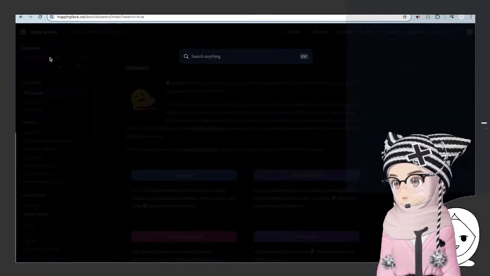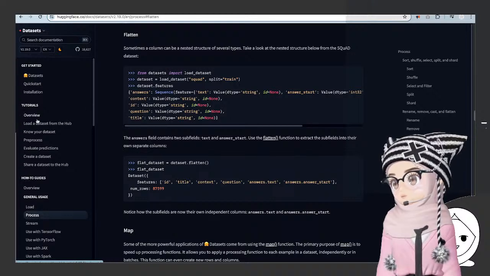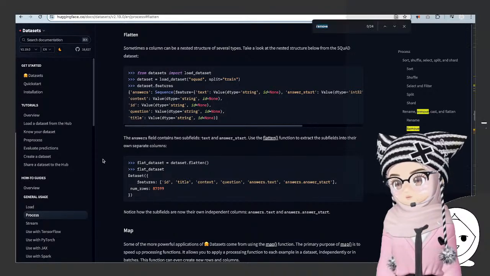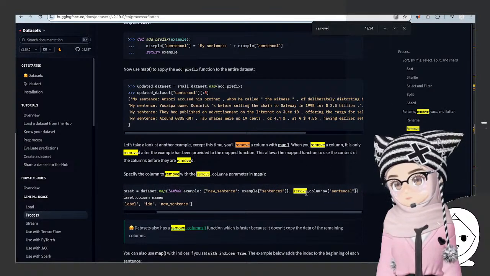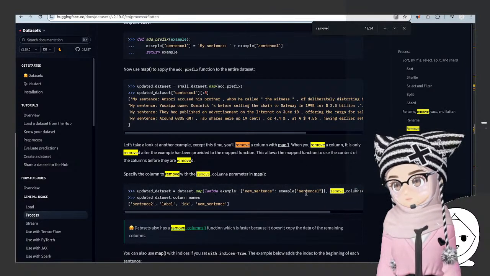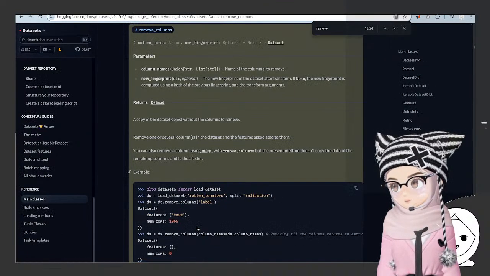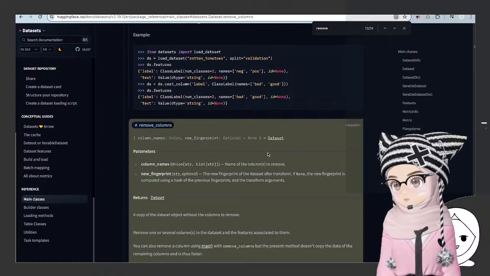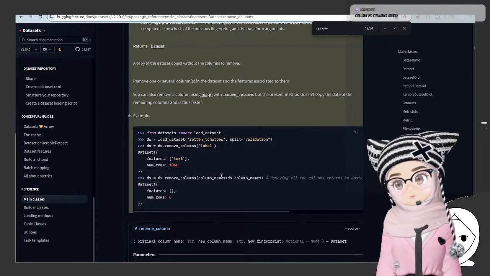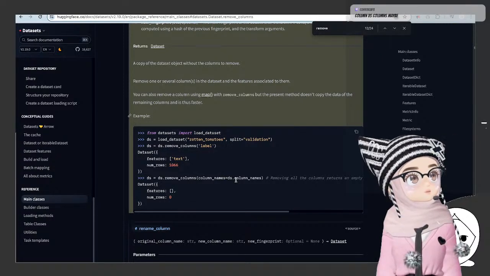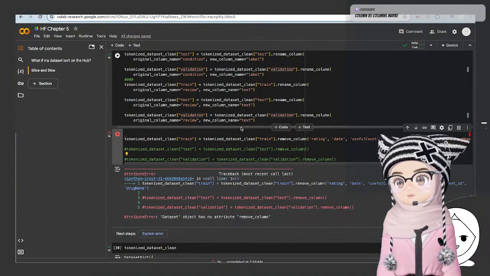And then remove column. Where is it? Remove during mapping. Hello. How do you work? ds dot remove columns, and then column names, and then a list. Oh, okay. You're right, there's an S. Thank you.